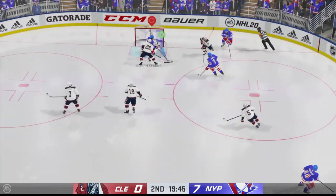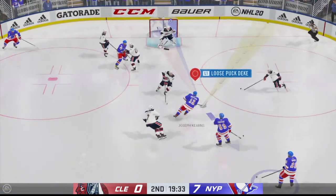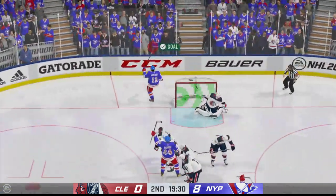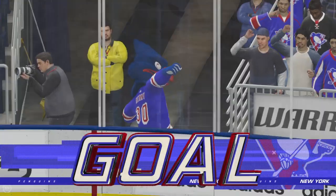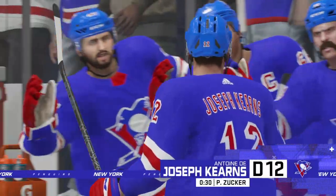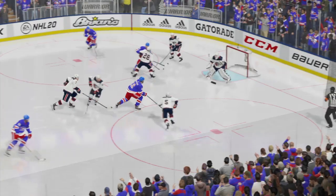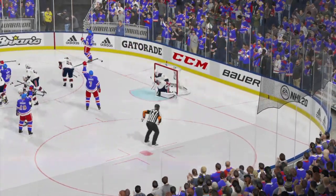Find some space in the corner. Oh, bold move by the goaltender as he pokes it away. Heads deep. He scores! Two goals on the night for him. They've really been effective forechecking, a couple of breaks, and now he's got two. He's close to the net, but he's still able to have enough room to beat the goaltender.